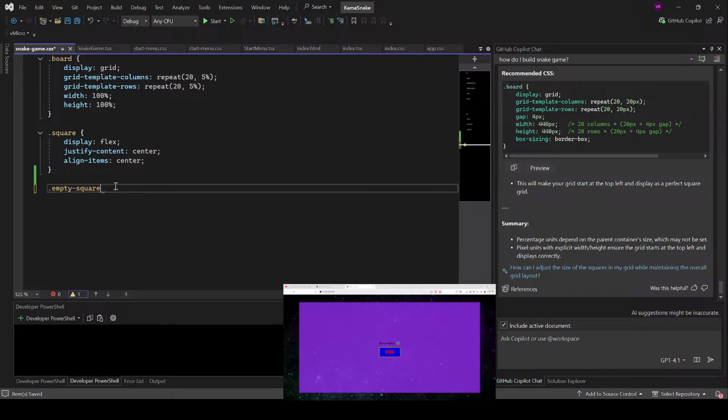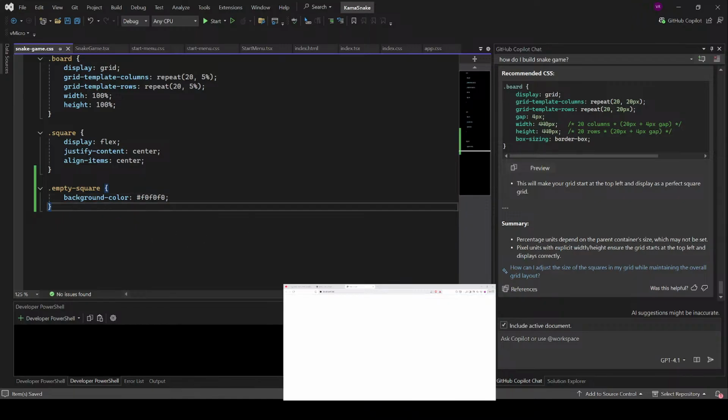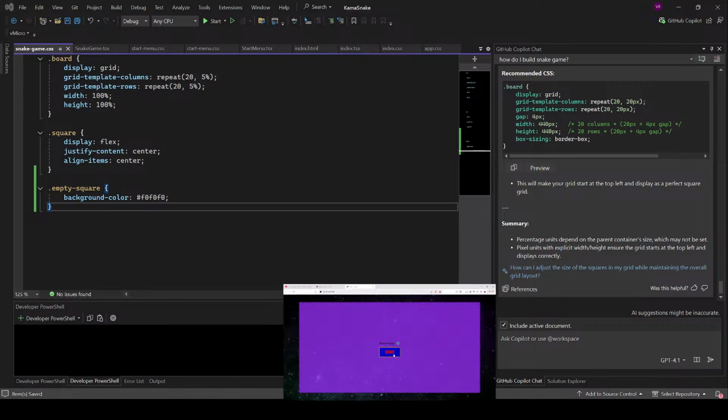Do not forget about the dot, and let's make it something whitey, of a white color. Let's see. I think all squares are white as supposed.